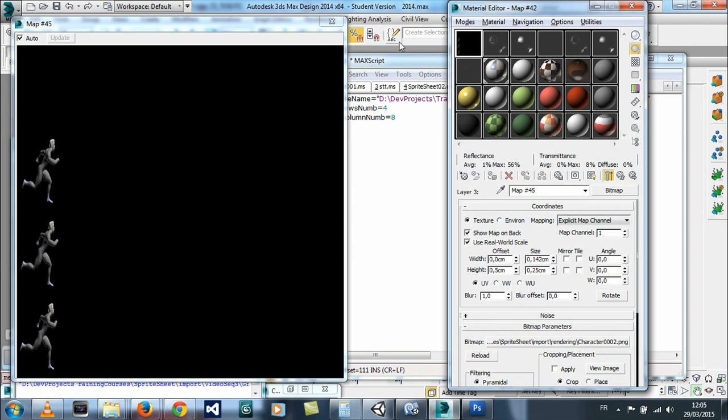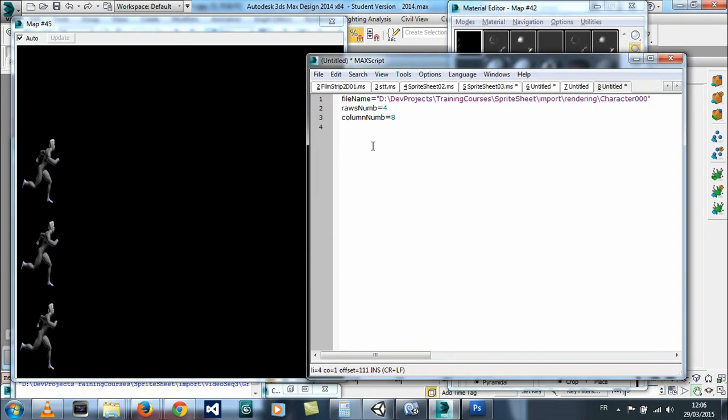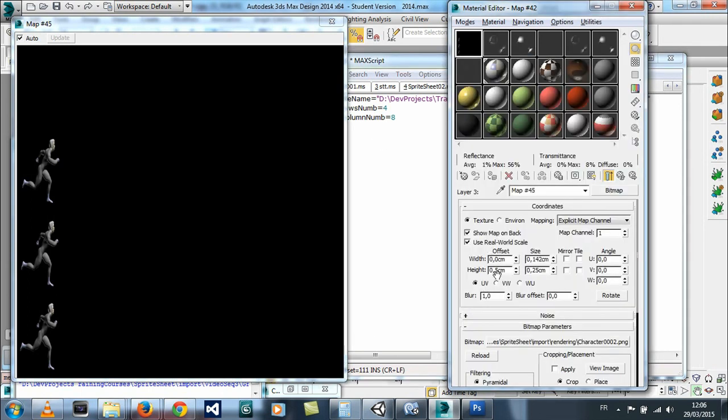Also we need 2 variables that will define the incrementation that we did manually, the incrementation of this value and the incrementation of this value. This one will be placing our images on the vertical side of my sprite sheet, changing from one row to another, and the other one will be incrementing our images from one column to another.